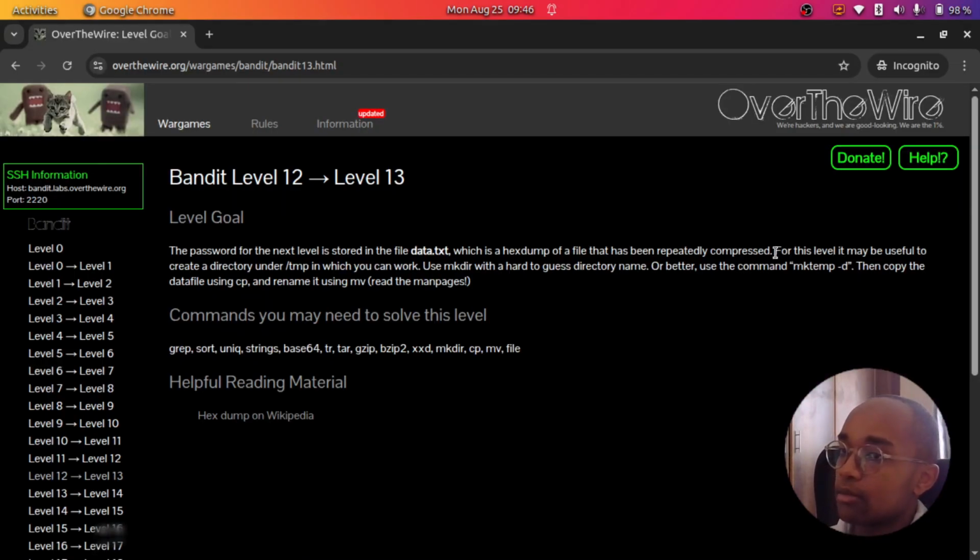Now, in the next part, we've been told that it may be useful to create a directory under this, or you can use this command. In short, they're telling us that in this level we are supposed to work in a temporary directory where we can either create it ourselves or we can use this command which will automatically create one and name it uniquely. I'm going to use this one because it is more straightforward.